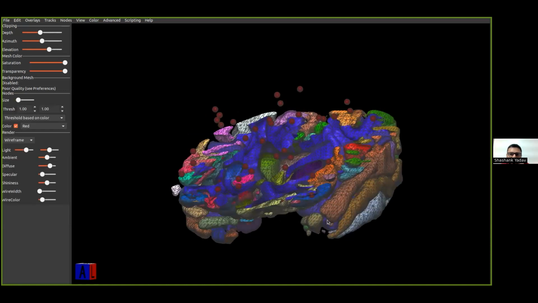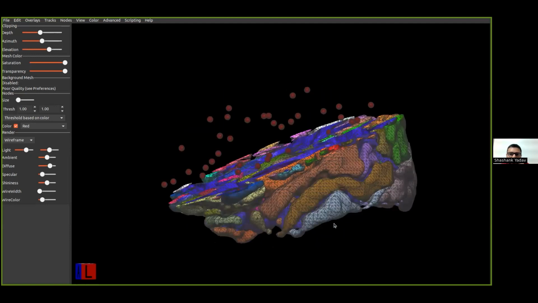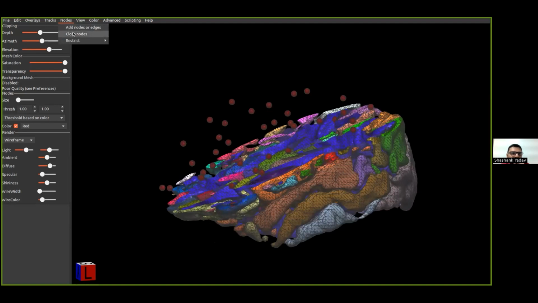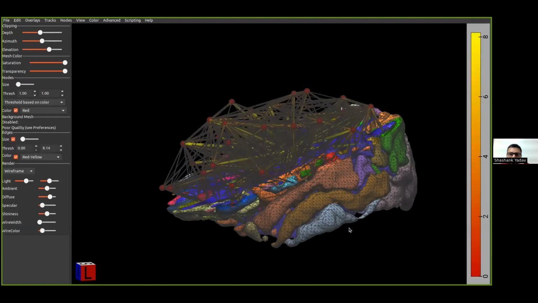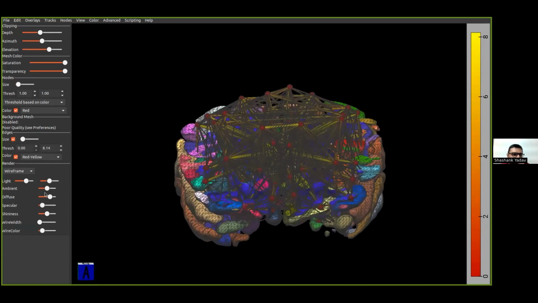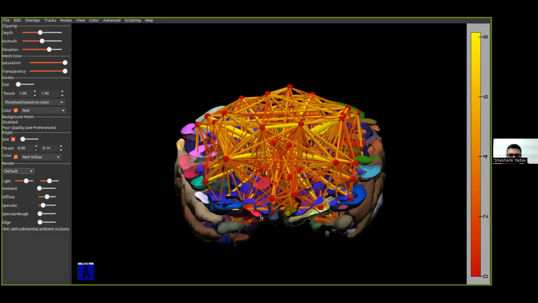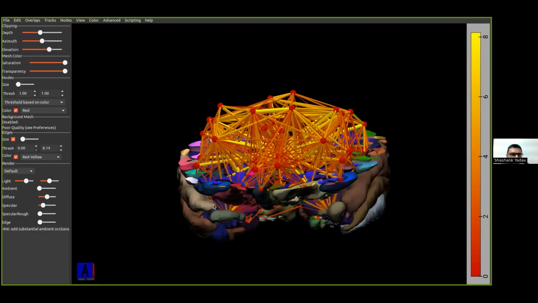Yeah, so we can see some of the nodes now, and in the next step we'll try to overlay edges. We go here, add edges, and for this I want to go to the connectivity. Let's visualize the EUDX connectivity here. So now you can see we have some nodes here, but it's not looking good. So we just go back to the default settings here, and here you see there are options.